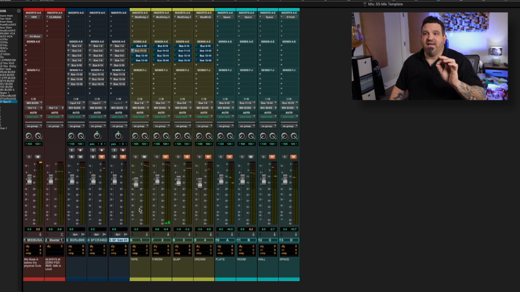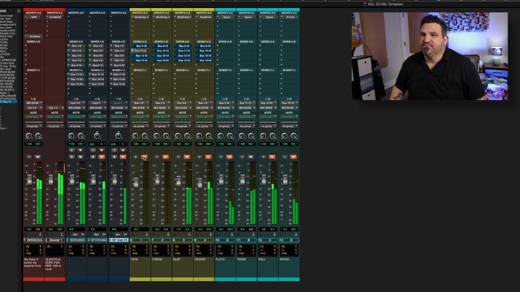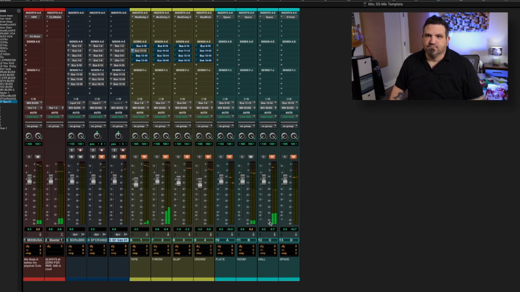Now, because that tape is being sent pre-fader to the room, if we mute the tape, we're only going to hear wet delay repeats. Make sense? So that's how you would do that. You'd have to go pre-fader with that so that you can then mute the tape delay return so that it's still being sent to the reverb.